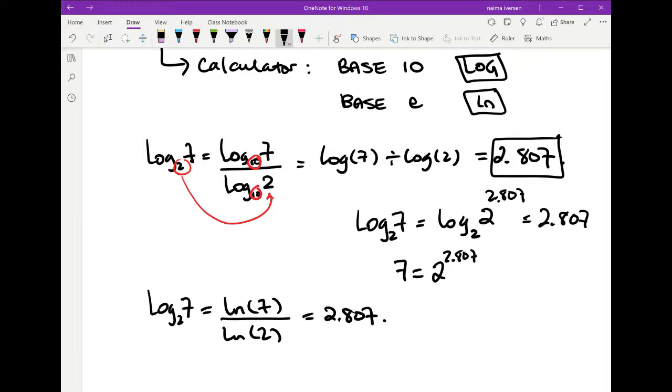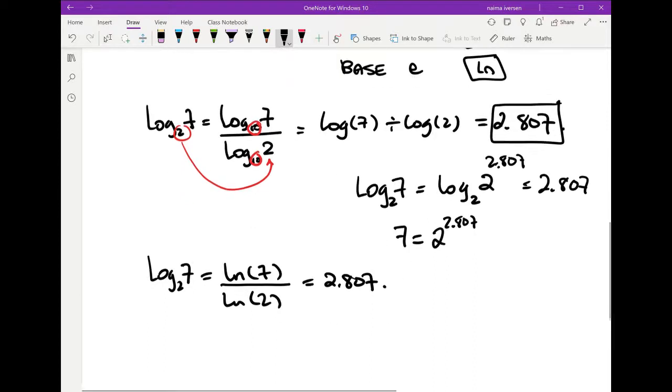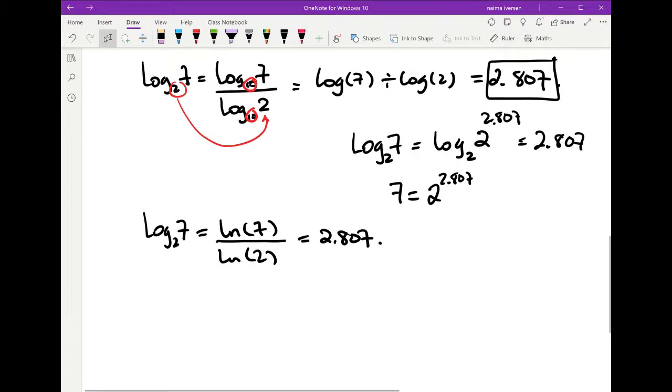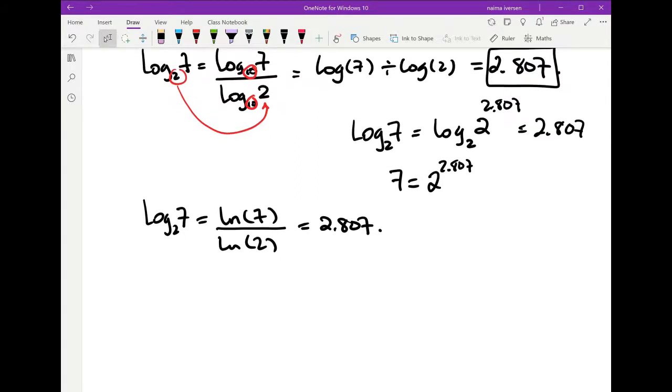So this is a nice way of evaluating that type of number. You can also use it for, obviously, log base 2 of 8. If you tried log base 2 of 8, you'd go log of 8 divided by log of 2, and you'd end up with 3. So that's why your quiz is non-calculator, so you know your log properties. And now the second part of the class, these exponential equations will be with calculator.